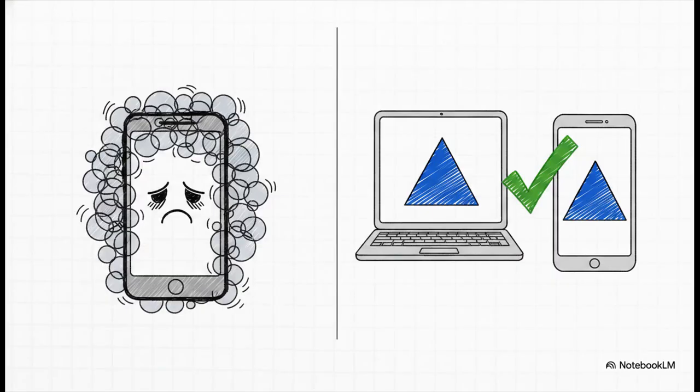Another really popular weapon we have is push notification 2FA. This is where an app just sends a push to your registered device and you tap approve or deny. It's incredibly user-friendly, right? And it provides rich context like exactly where the login attempt is coming from and the browser being used. But there's a catch. It risks something called MFA fatigue. Attackers will literally just spam a user with approval requests at 2 a.m., crossing their fingers that the exhausted user accidentally hits approve just to make their phone stop buzzing.